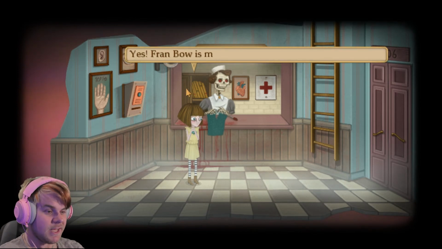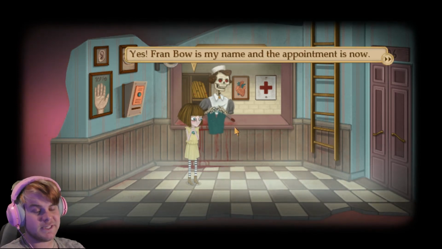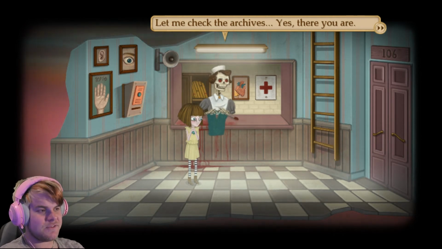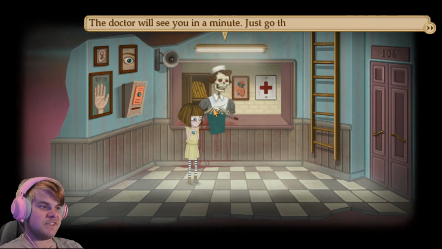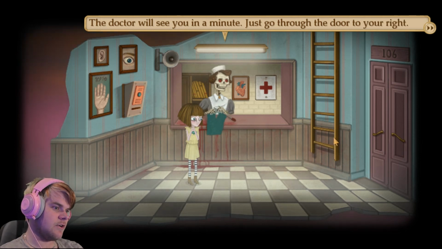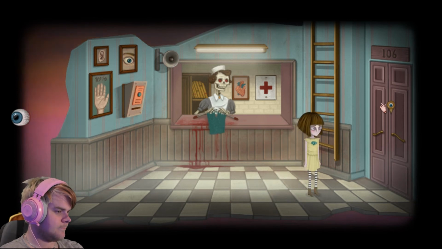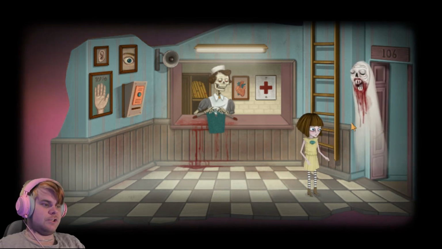Hello, patient number 2. Do you have an appointment? Yes. Fran Bow is my name and the appointment is now. Or I'll stab you. Let me check the archives. Yes, there you are. The doctor will see you in a minute. Just go through the door to your right. All right, thank you. Go. Oh, Jesus.